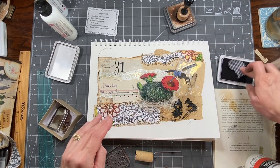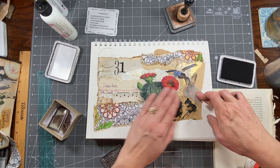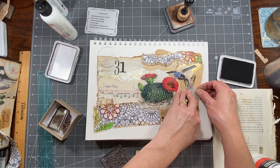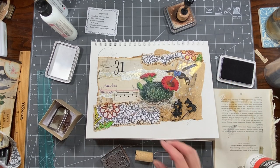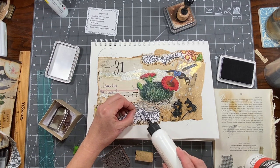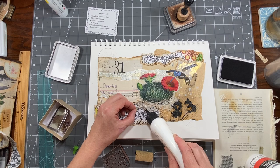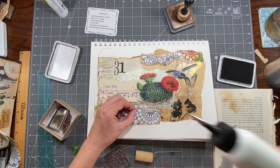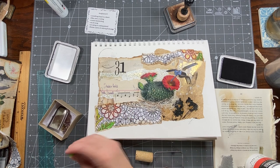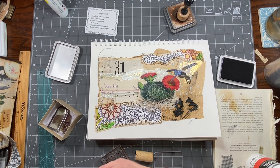Crazy little texture thing. My husband's like, I don't remember what I was printing when I printed that, because I was like, can we make more, maybe bigger ones? He's like, I don't even know what I was doing when I printed that. So who knows, we may eventually figure it out. Oh, come on, glue. Why are you being a pill? I just realized that piece is not glued down at all.